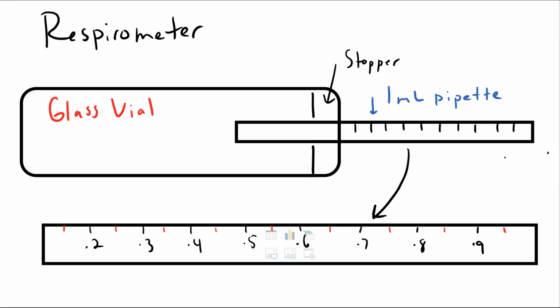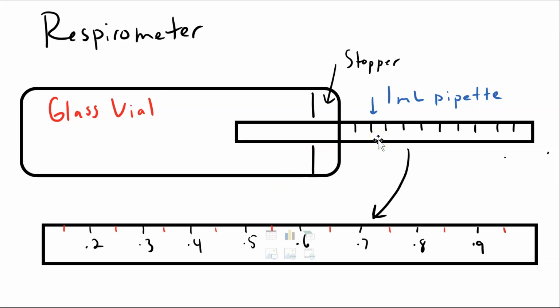But the respirometer has several iterations. So the old school respirometers are a large glass vial with a stopper at the top, and inside the stopper a hole is drilled so that you can fit a 1 ml pipette. They've made some newer ones that are smaller micro respirometers. I know some people that use them, but many people still don't use them. But we're going to run through this in a virtual fashion. So just imagine, and I will have showed you in class for my students what a respirometer is.